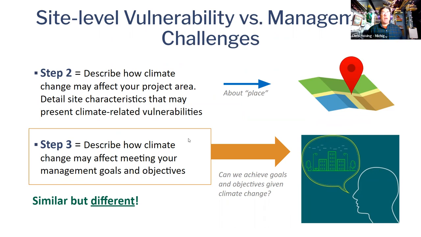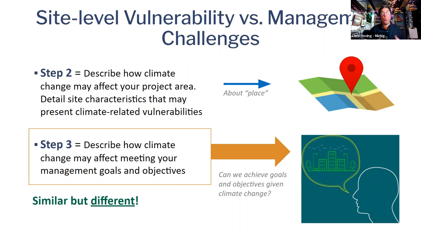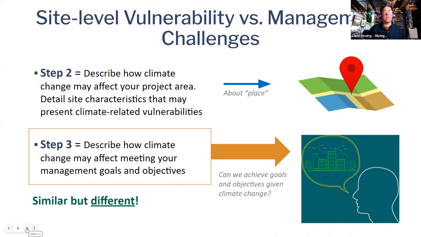Step three is really about describing how climate change can affect your objective. This is really where we start to make things climate smart — to take what you're working on and modify it given the vulnerabilities that you uncovered in the last step. It's similar to looking at that vulnerability, but it's a little different because we're looking at your plans, your objectives, and what you're trying to do. One way that helps to not be quite as overwhelming is that we're not trying to solve climate change overall — that can be very overwhelming. In this step, we're really trying to focus just on your project and what you're trying to do and how climate change affects those steps.